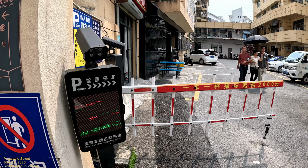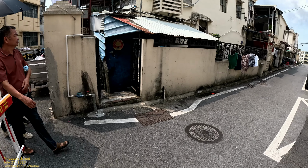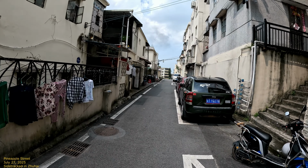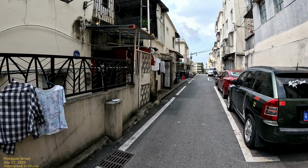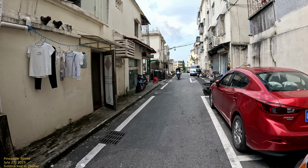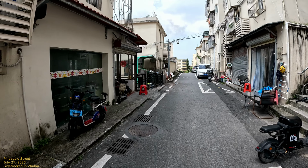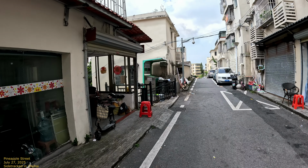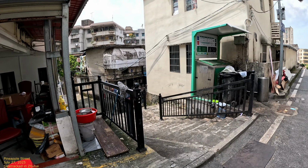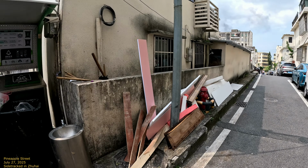And I think this one will end. So I think that would be the ending of it. So we'll just go back to where we came from. And actually there's another street with the same name to the left that's parallel with this. And right where that barrier was at, I walked in there before. I think you might be able to walk through it, but I'm not sure. And then some of these you might be able to walk. I don't know.